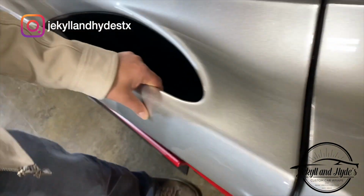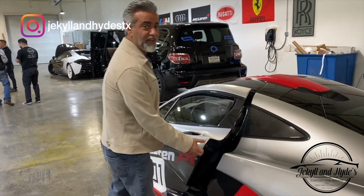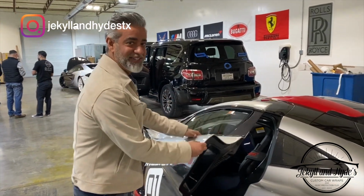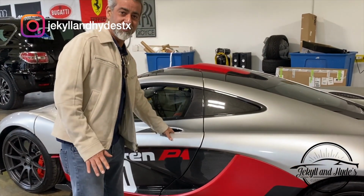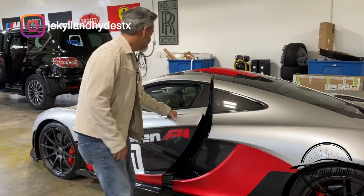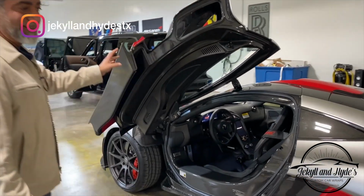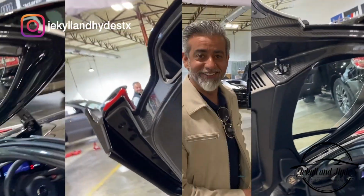The weird thing on this car is when you unlock it, you lift it up, but it's a weird angle lifting up the car. You would normally lift up the door from the bottom, and it kind of gets in the way. So the placement of the way you unlock this vehicle is a little different. That's one of the crazy things about opening this car and getting in it. It's got a weird positioning on the buttons to get into it, right?